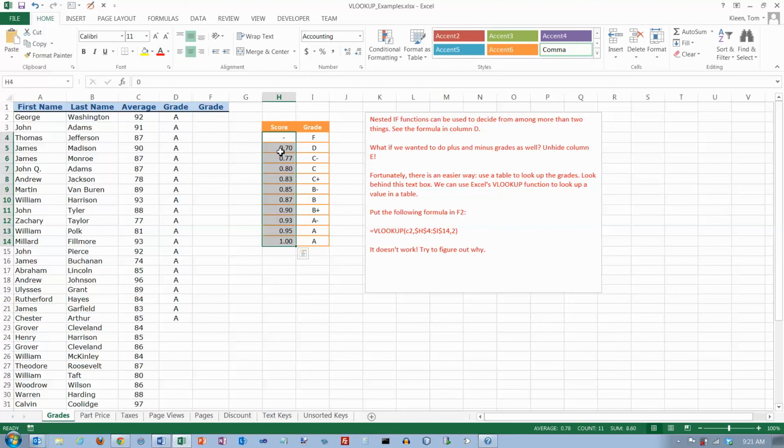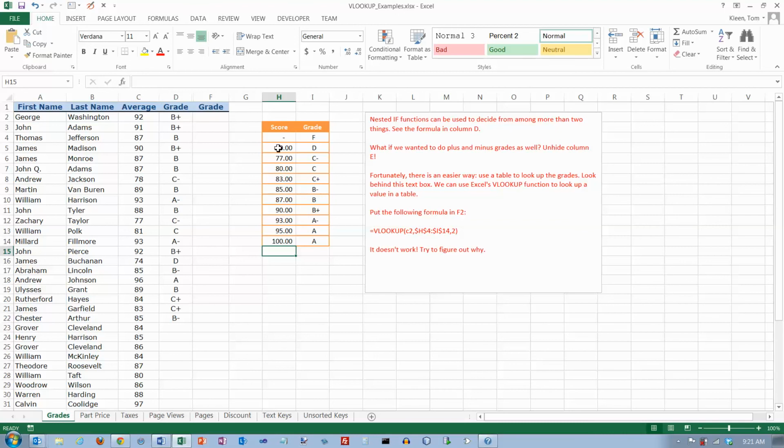So what we need to do is basically multiply all of these by 100, and I'm going to do that real quickly, and I'll pause the video and then start up again after I've done that. Okay, I've changed the numbers now, so my lookup formula appears to be working. And let's take a look at how it works here. Let's take a look at this first one right here.